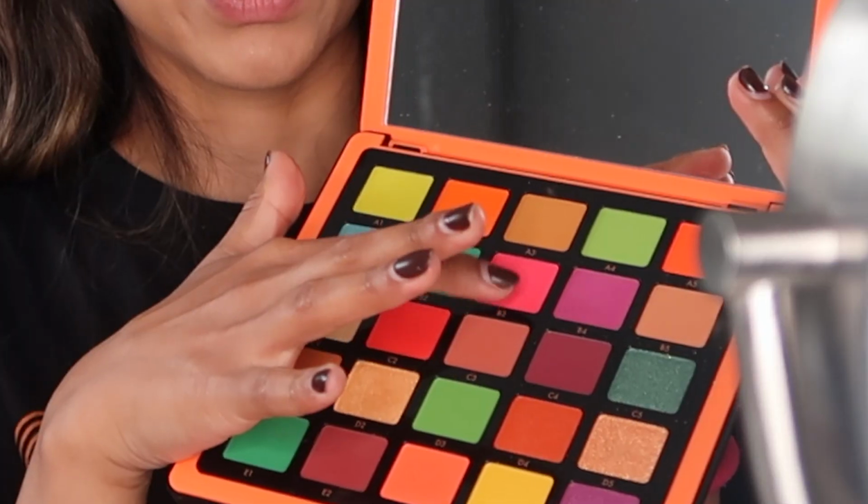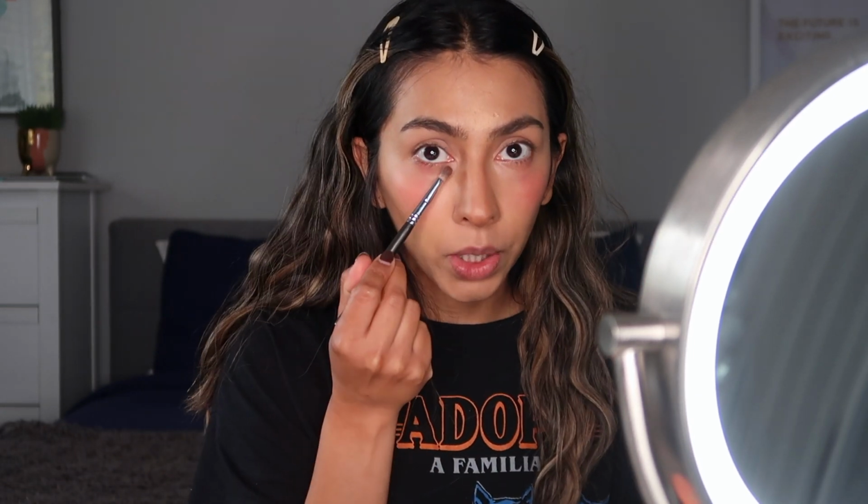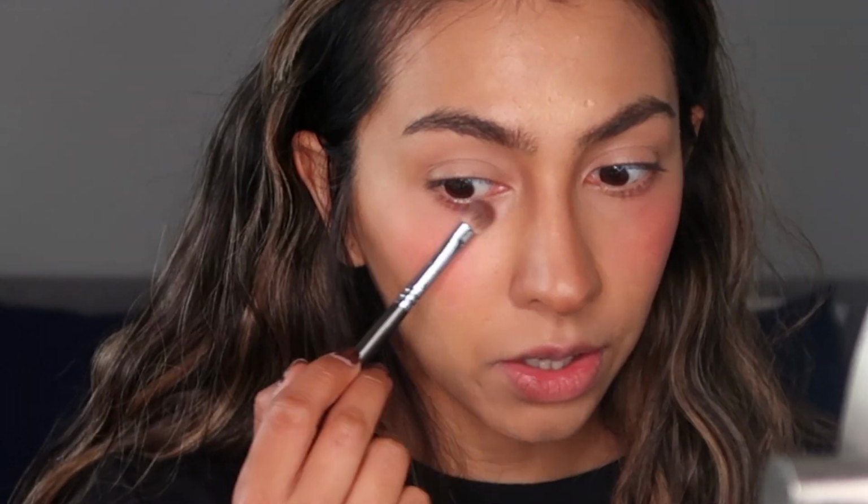Because there is pink under the eyelids in the filter, I'm going to add pink under my eyelids, but I'm not going to use the blush. I'm going to use the shade B3, this one right here, from the Norvina collection ABH palette. And I'm going to very lightly brush it along this under eye area.